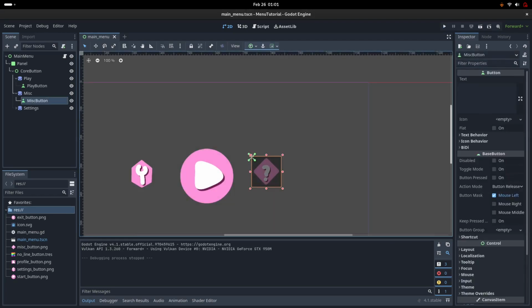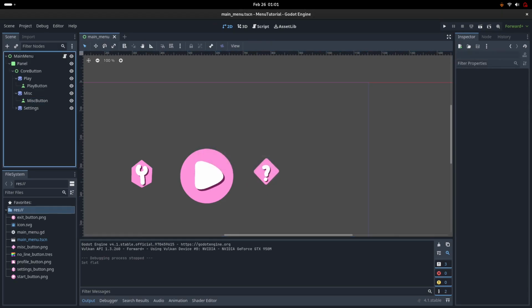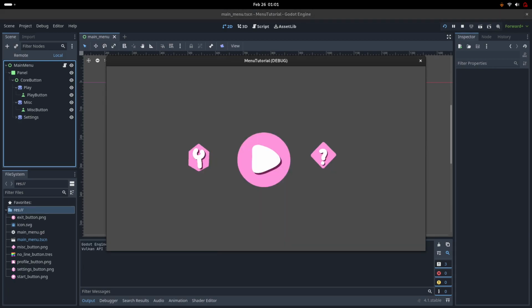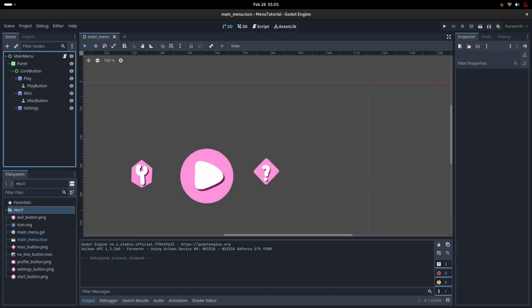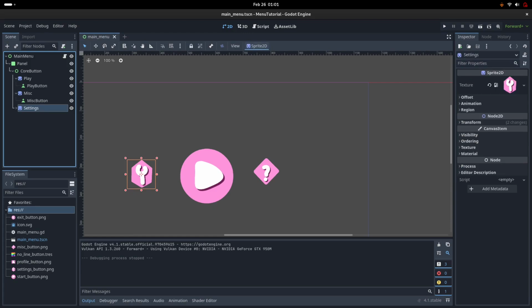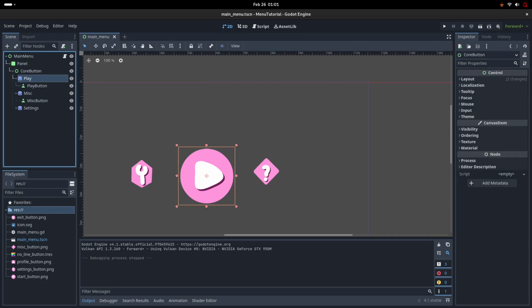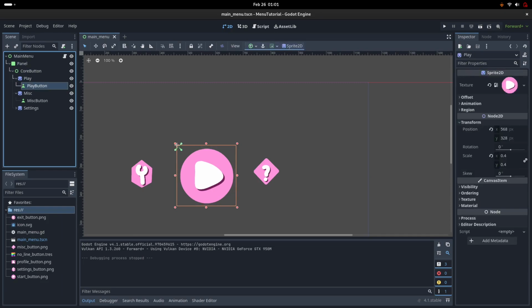Okay, maybe that's the problem. I need to put it into flat mode. Is that it? No? Okay, this is really something. Okay, let's try to see what's going on.